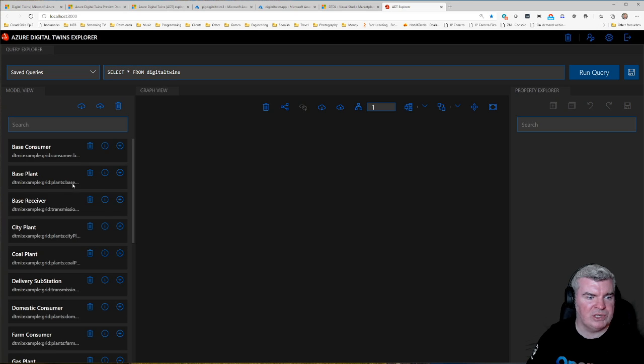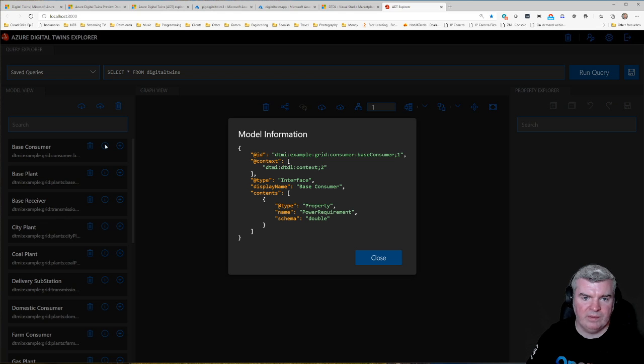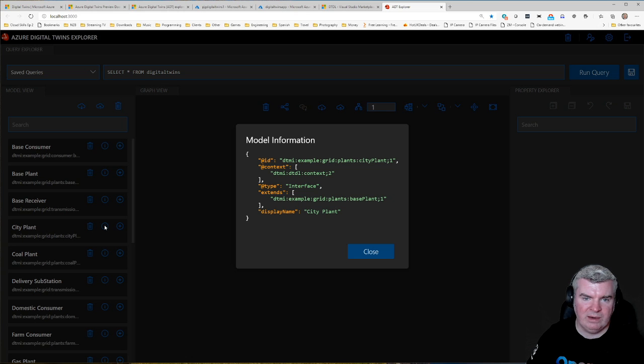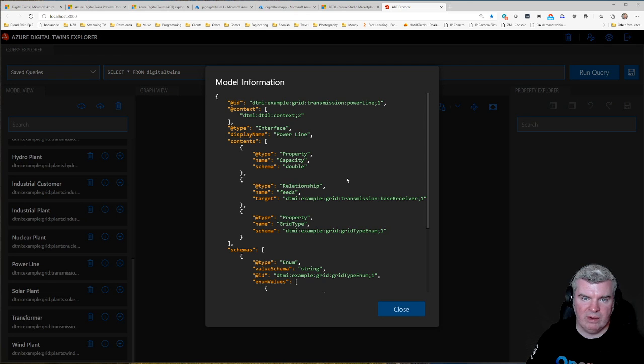We should get a shed load of those now, each with their own little bit of JSON, so power requirements and in double. What else have we got? A city plant. What's that look like? That's an interface. And a farm consumer, another interface. So it looks like most of these are going to be, oh, here we are. So an interface down into properties and relationships. So that's cool.